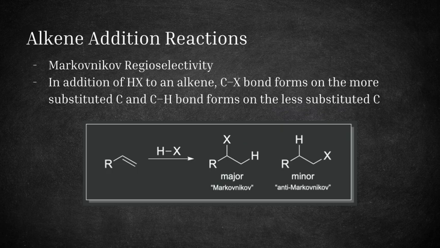This product is considered the major product in reactions that follow Markovnikov's rule, due to the inherent regioselectivity of the reaction. In the opposite scenario, where the electronegative group X is added to the less substituted carbon and the hydrogen is added to the more substituted carbon as the major product, this is referred to as the anti-Markovnikov product. Ultimately, there are three possible patterns for regiochemistry that can be applied to all the addition reactions we will learn moving forward.